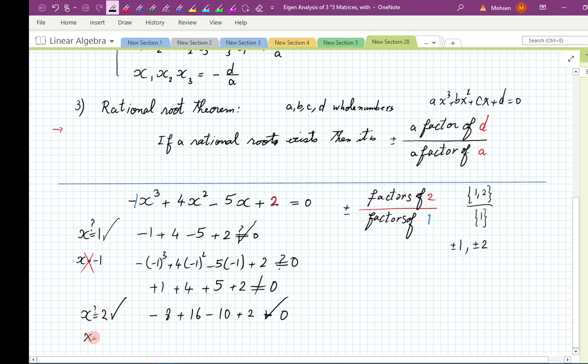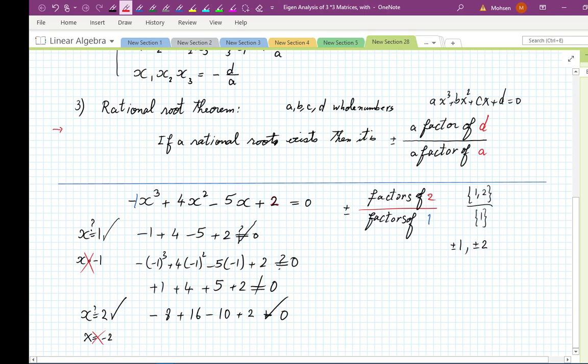How about x equal to minus 2? Just like that case, everything becomes positive. That's not going to work. No negative number works, we can tell. Okay, now we are facing an odd situation. I found one root is 1, another root is 2. For a cubic, we expect 3 roots. We always have as many roots as this power. So who is the missing one? We have the third one.